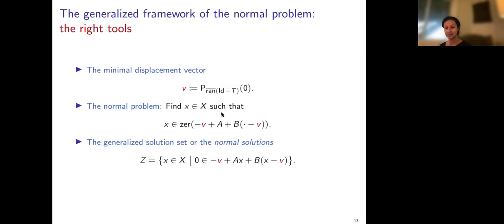And again, it takes a few trials and experimenting to see what would be the right way to perturb, but we ended up perturbing the original problem by looking at the graphs of A and B and perturbing one graph vertically and the other horizontally. So we introduced a vertical perturbation to one operator and a horizontal perturbation to the other operator. And we call this our normal problem, the problem of finding a zero of this new perturbed problem. The generalized solution set is what we called the normal solution, and it's exactly the solutions of this new perturbed monotone inclusion.